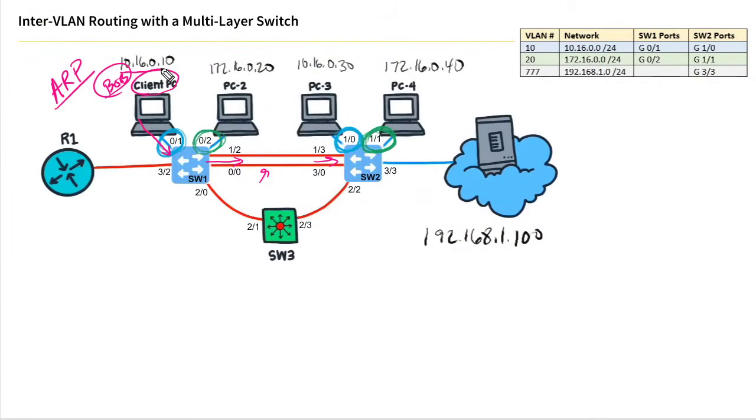he says, I need to forward this at layer 2 to my default gateway, at which point the default gateway would receive it, look at the destination IP address, and say, I need to route this on behalf of Bob to the right destination. That's what Inter-VLAN routing is all about. It's layer 3 routing between the two. So if we want full connectivity in this topology, that's what we need to accomplish.